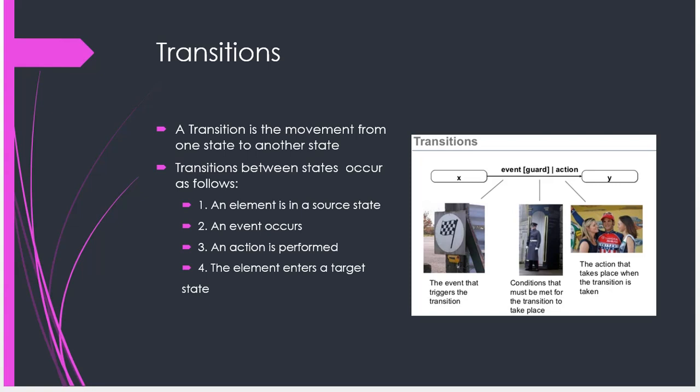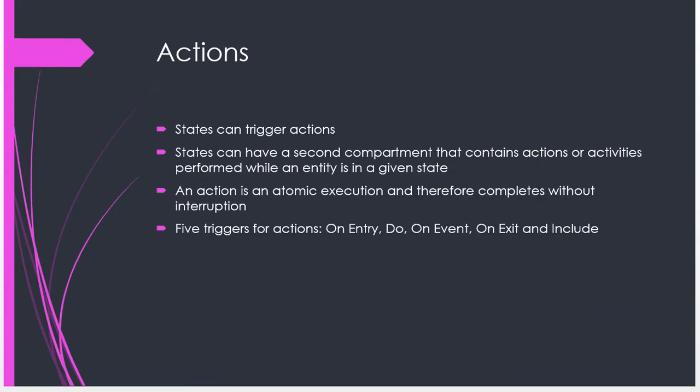Transitions are basically the arrows that are showing you the various actions that could occur as a result of an event and an action that has been performed. And then actions are the ones that trigger the movement from one state to another. This occurs as a result of something that happens within that state. There are 5 general triggers for actions. When you're in a state, on entry means when the system enters a certain state, a certain action automatically occurs. Do means when something happens, the system within that state is now supposed to take some form of action. Then on event means when some event occurs, whatever the event is, the system is now supposed to take some action, which then triggers the change of states. Then on exit means either when the system is being shut down or when you're moving from one state to another, a certain action is supposed to happen.